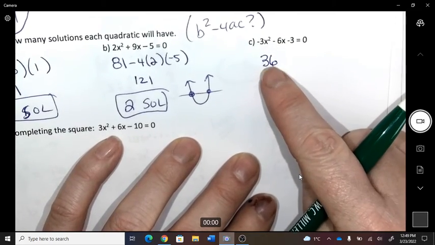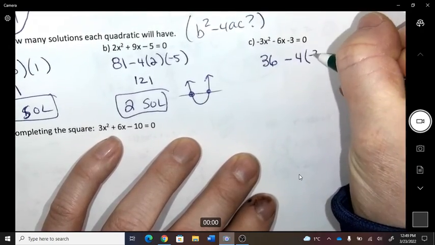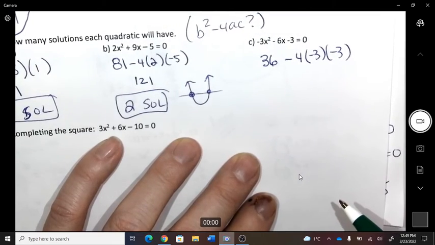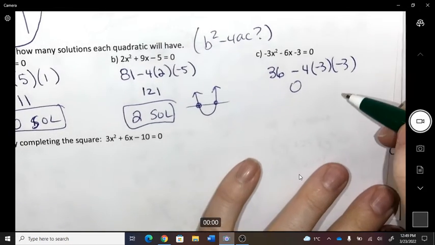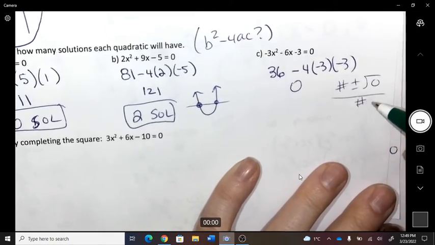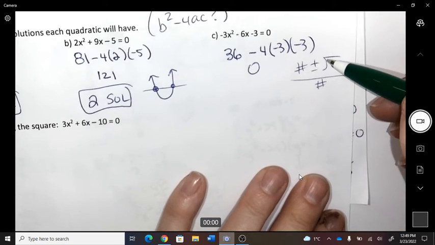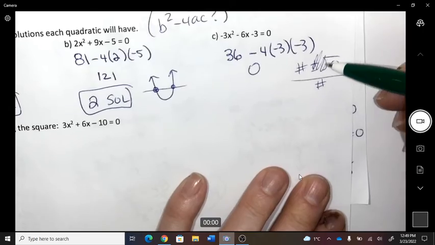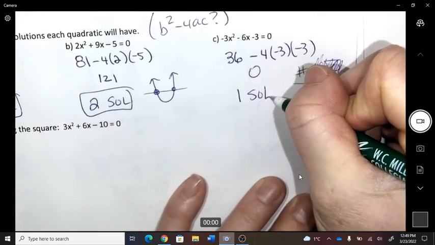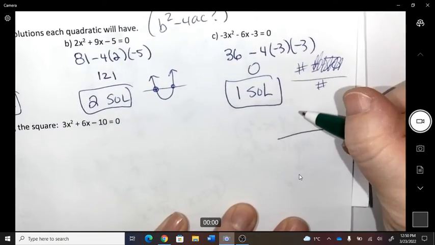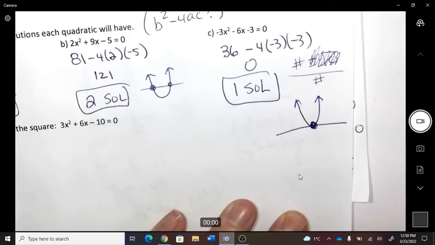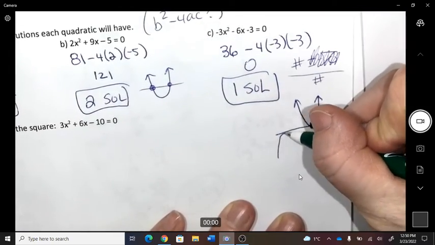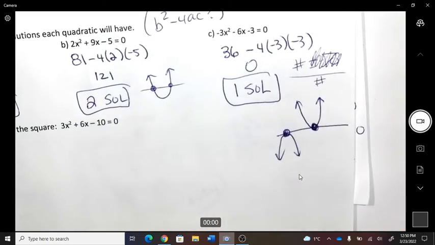And the last one, so b squared is plus 36. Doesn't matter, positive or negative, that would be positive. Minus 4, negative 3, negative 3. So in the formula, does it matter if I add the square root of 0 or subtract the square root of 0? That's kind of irrelevant, which will give me one solution, right? So visually, it's a parabola. This would be the idea of something that would have one solution. I guess this one should have been upside down because it was a negative slope, but okay, it only touches once.